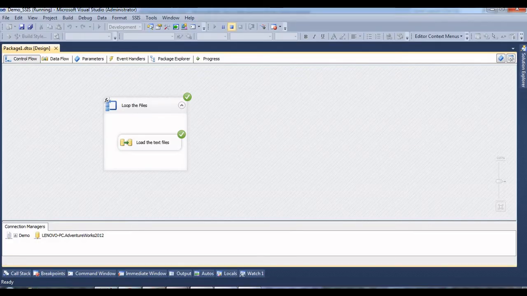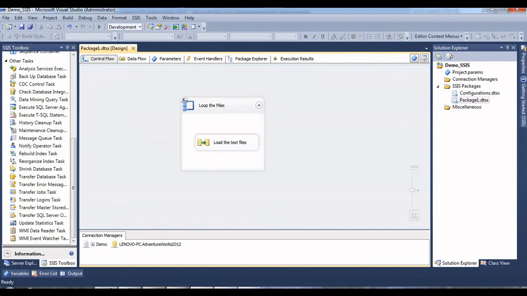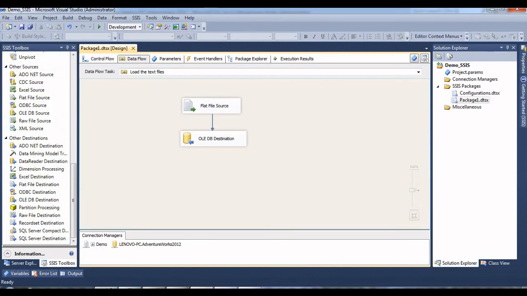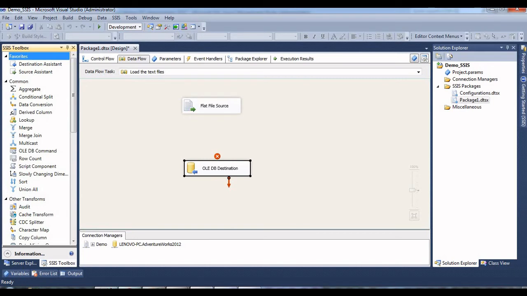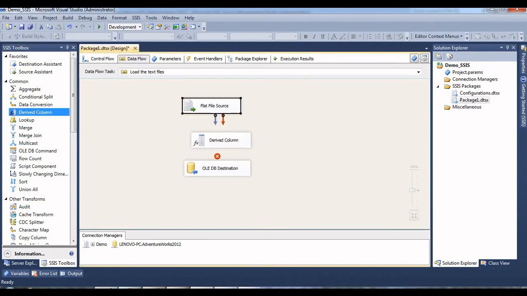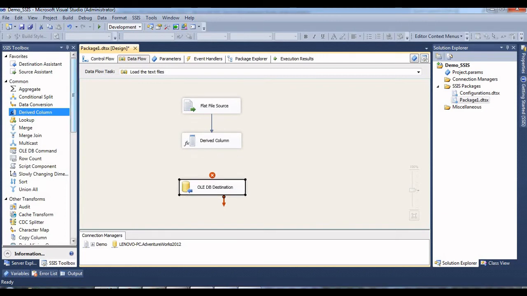Sometimes we need to capture the file path and file name and also row count. We'll try to see that also. So I'm breaking the connection here, and I'll take a derived column transformation, connect it, and also I'm taking the row count transformation because we want to capture how many records there are for each file.